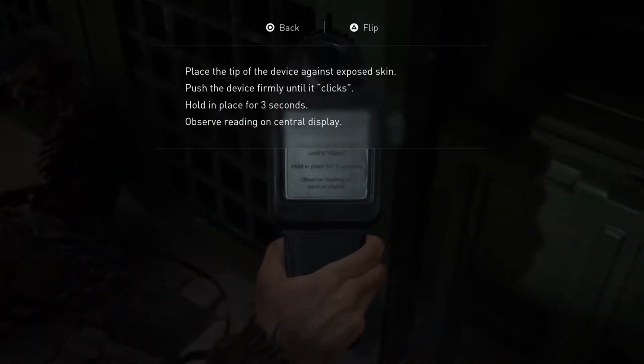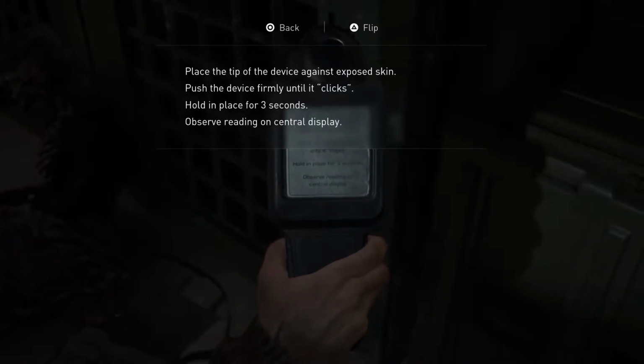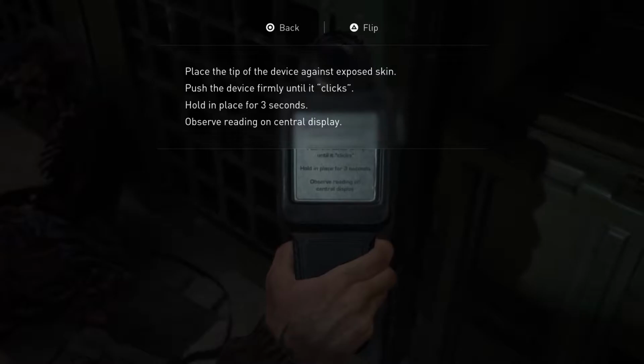Place the tip of the device against exposed skin. Push the device firmly until it clicks. Hold in place for 3 seconds. Observe reading on central display.